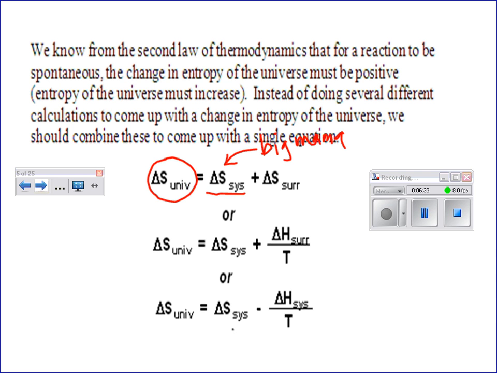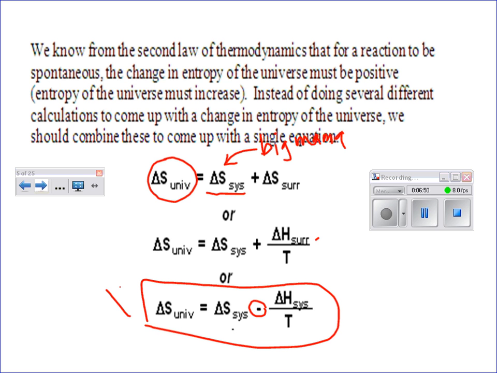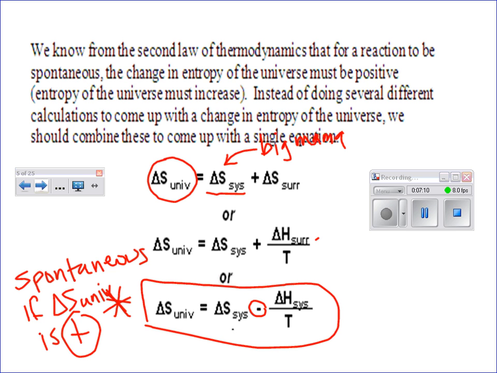And then we're going to take delta S of the surroundings, but we don't know how to find delta S of the surroundings. So instead, we're going to take delta H of the surroundings divided by T. But I don't know how to find delta H of the surroundings, but I know it's opposite to delta H of the system. So that's this negative right here over T. This is the way we determine, using spontaneity and entropy, whether or not this is going to be spontaneous: spontaneous if delta S of the universe is positive. We'll be doing a calculation with this in a little bit.